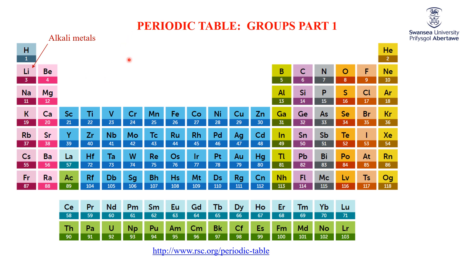In my day, being the old crusty fart that I was, you always knew that the first column were alkali metals and the second column were the alkaline earth metals. That appears to have disappeared from the education system, but that's no excuse for you — I want you to know it. If I say alkaline earth metals, you will immediately know to go to the second column. The most common examples are magnesium and calcium, but also beryllium, strontium, barium, and radium.